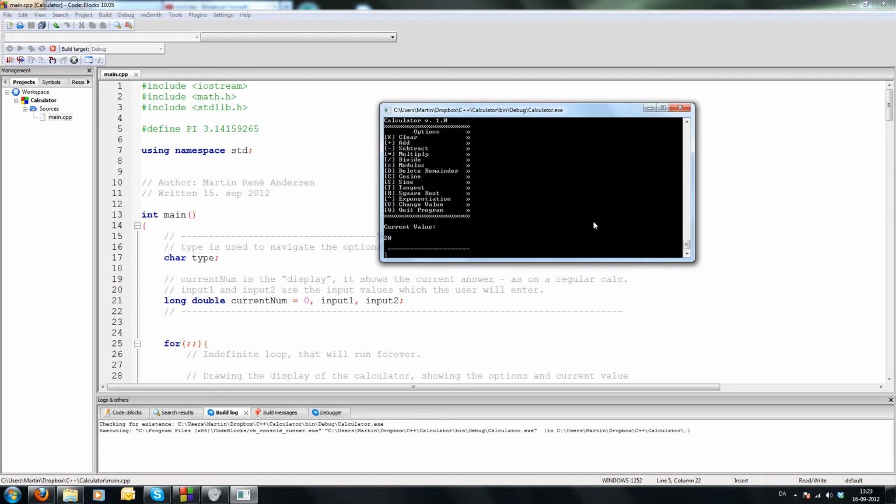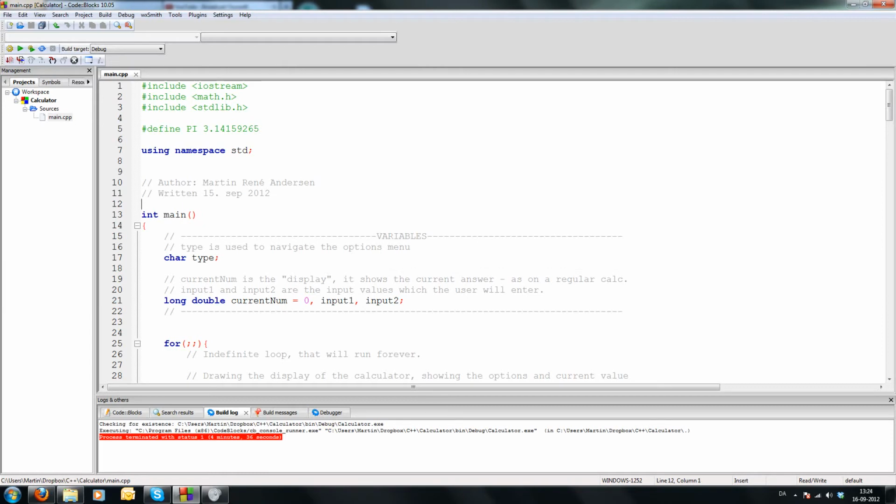You have probably seen me do it before, but instead of having to start over when I want something in, I cannot just write 2. Nothing will happen. And I still want to have 0 to get my number. And that leads us to the last option. Let's press Q for quit program. Press any key to continue, and we are back here in my code.